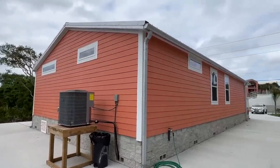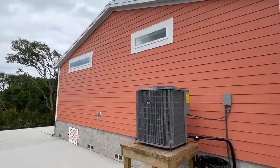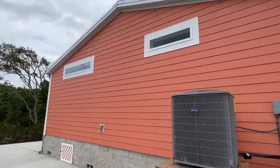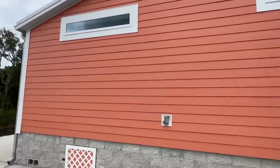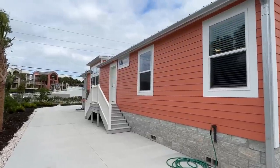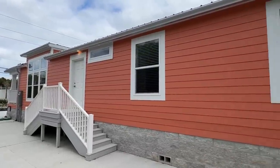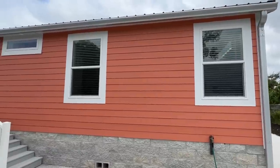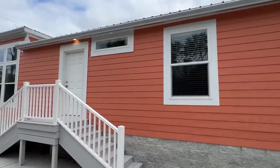But this right here is a Palm Harbor. And y'all know when I came to Florida back a couple years ago, I did several Palm Harbors, if y'all have been following the channel that long. And so, yeah, they're beautiful. And then actually, I've done a lot of these homes like in Texas and stuff. So just keep in mind, this manufacturer is kind of spread out. So even if you're not in Florida, want to be in Florida or anything like that, you still will probably enjoy this tour, or at least I hope.